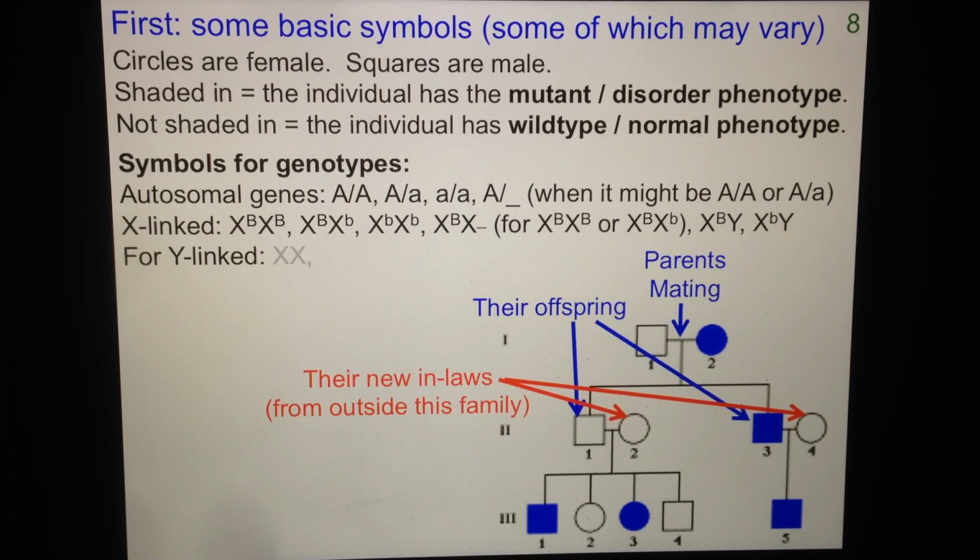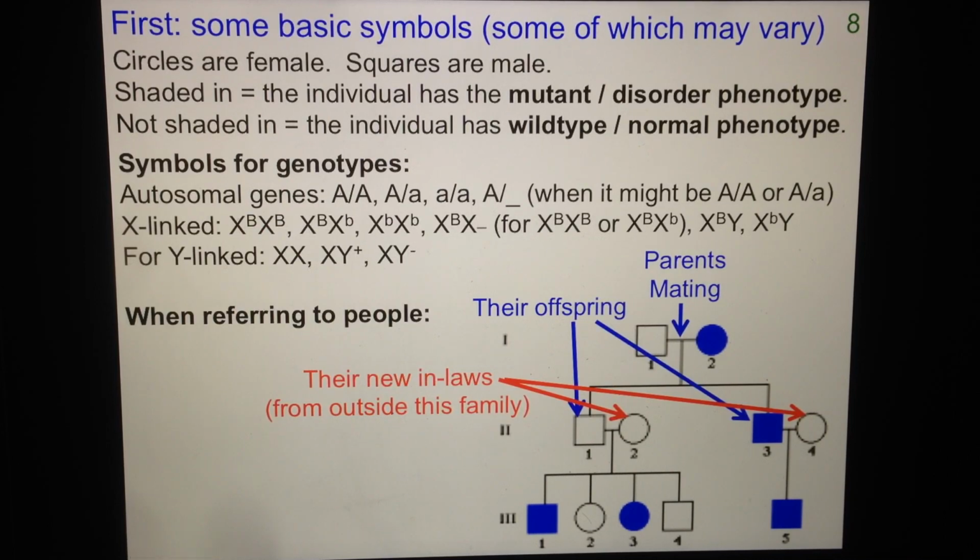All right, for Y-linked genes, since it's a sex-linked gene, we're looking at sex chromosomes, so you always write down what the sex chromosomes are. A female would have X and X, but we don't put anything up here because it's a Y-linked gene. There's no copy of it on the X chromosome. So any female would just be XX, nothing going on there. If the person has the wild type normal allele on the Y chromosome, one way to show that would be to put a little plus, to say this Y is totally normal. Or if it's a mutant one, you put a little minus. Now, with Y-linked genes, because they're hemizygous, they only have one copy, there's no such thing as dominant or recessive, so going wild type versus not wild type is an easy way to go.